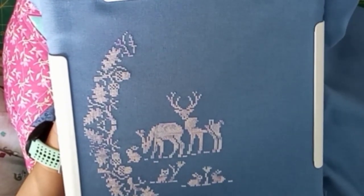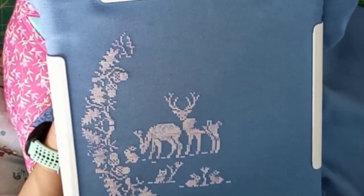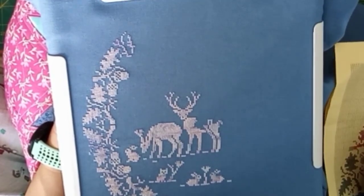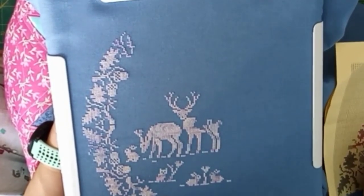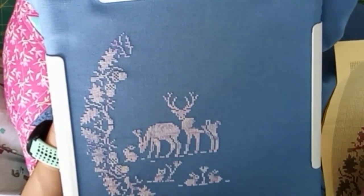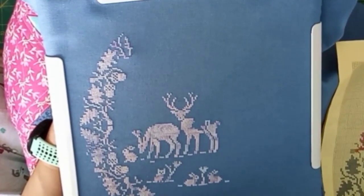So I've just neatened up a bad stitch there, which is something I have started doing rather than frogging out. I'm just going to get a pen from my pen pot so that I can mark off where I am. And I'm a chart scribbler. I'm not going to be very much use to people for passing stash, because my charts get scribbled on if it's a paper chart.